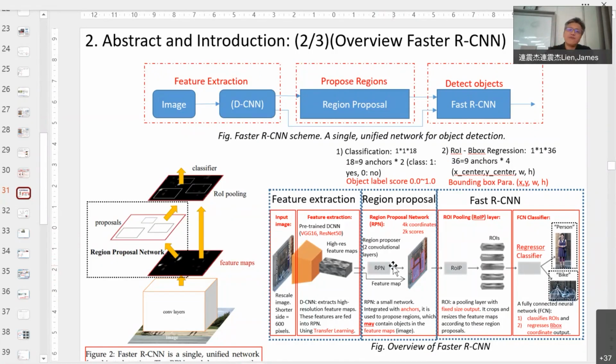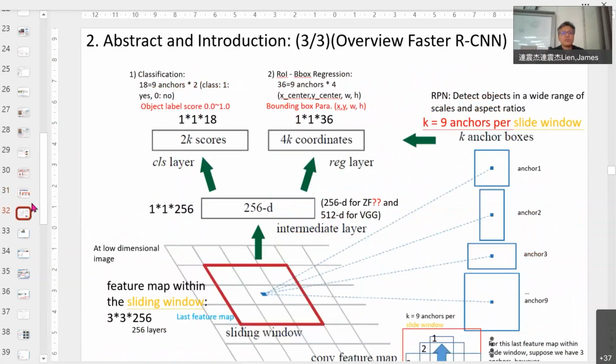So that's the entire Fast RCNN structure. Even though Fast RCNN is already a little bit old, people still use it or try to improve on its results. Fast RCNN is still important because the structure is clear and simple. And here we just mentioned this one.